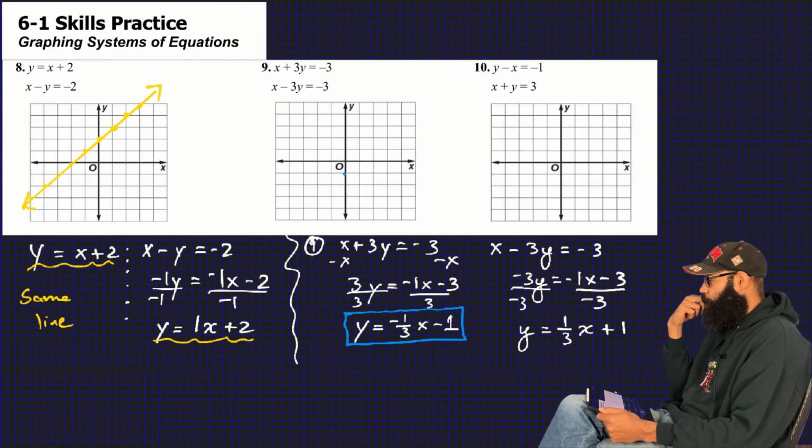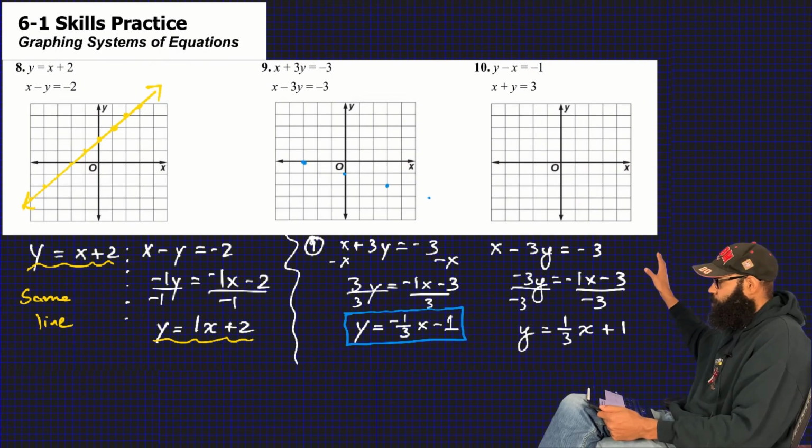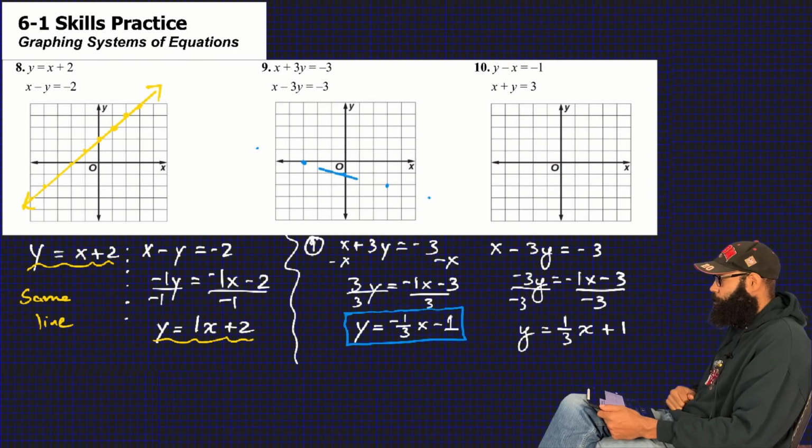So let's graph them, right? Box them and graph them, whatever we're going to do. First point, begin at -1, down 1, to the right 3. See how I went off the grid there? No big deal. Go back to your original point, go up and back 3, up and back 3, and again I go off the grid. But it's okay, because the straight edge is going to show me exactly where these things line up. And there goes my straight edge, and there goes my line. All right, guys, I like it.